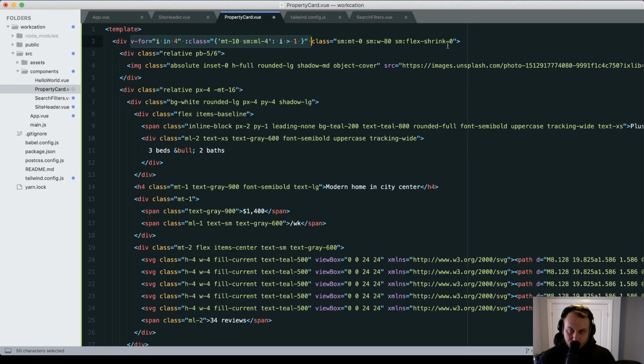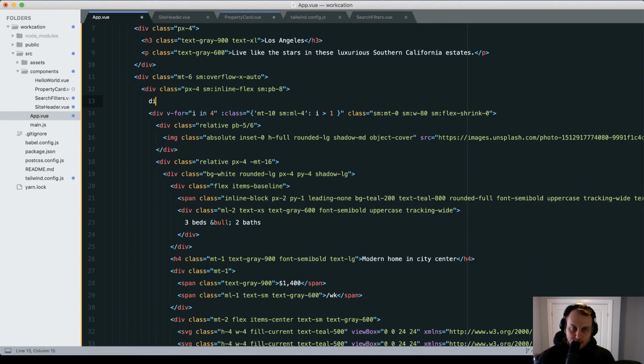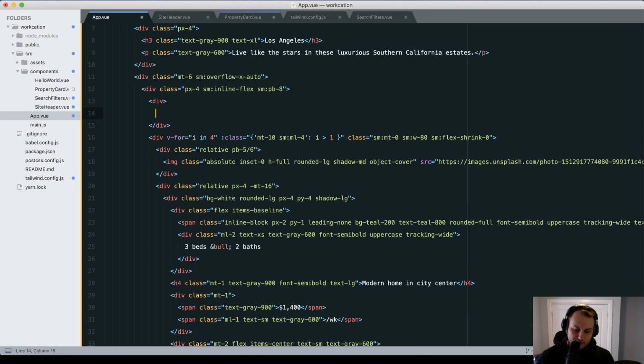And actually, I'm going to copy all this. I think we're going to want to have a wrapper div for each property card just for our own sanity.